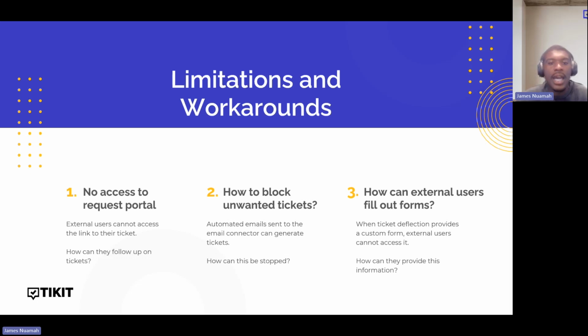And then thirdly, how can external users fill out forms? If you've already experimented with our custom forms that can get linked to knowledge articles and set up as a deflection, you send in a query, let's say a new hire, for example, and if you have a knowledge phrase and a custom form set up, it might respond straight away to that request with that form to fill out with maybe their first and last name and their department. External users, once they click that button to fill out the form, once again, they're not part of the tenant, so they won't have access to it. So how can they get that information over? What's the alternative? We'll cover that as well.